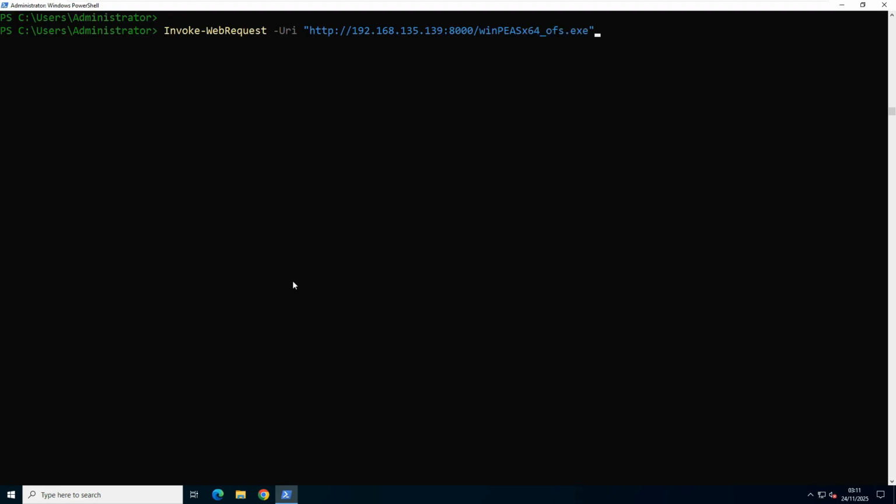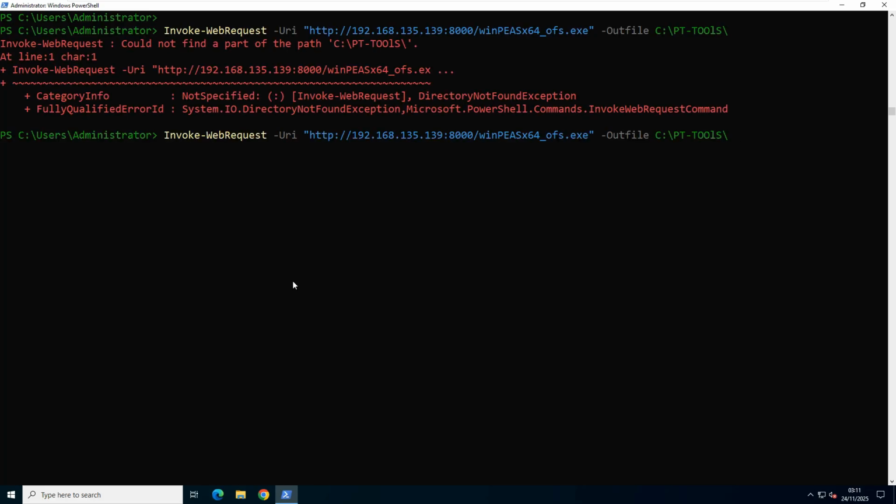All right, this is the file we want to download, and the output location would be the OutFile. This is going to be in my directory on my C drive, in this case C, the pt tools directory. Okay, I think I'll have to give it the name winpeas.exe.